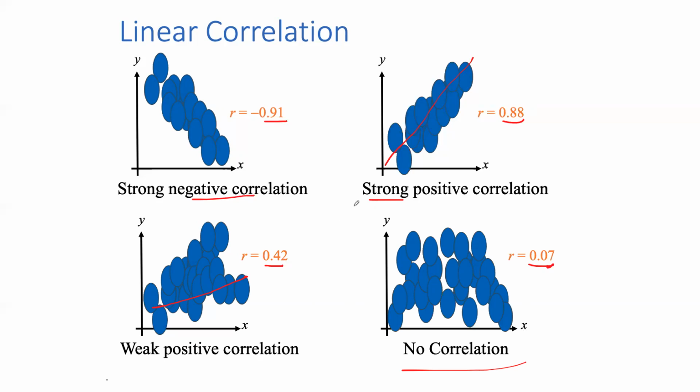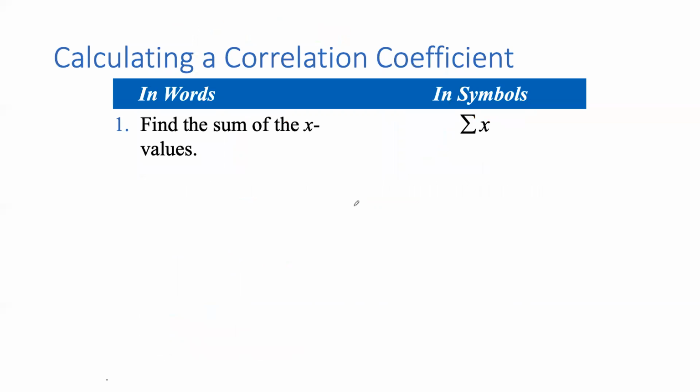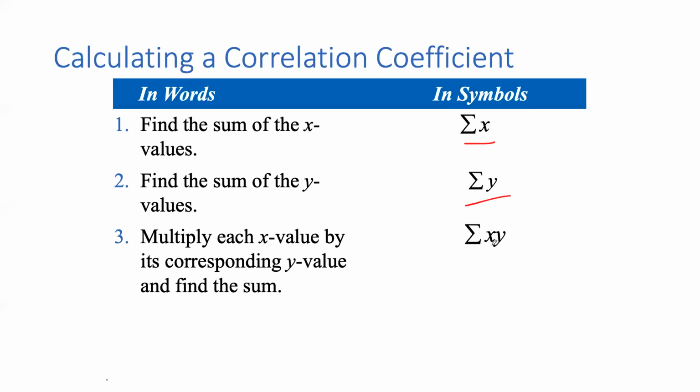Okay. All right. So how do I go about calculating the correlation coefficient? I have a recipe book here, right? I have the formula. You just have to find the different elements of that formula. So first of all, we find the sum of the x values, sigma x. Then you sum up all the y values, sigma y, the sum of the y values. Then you multiply x times y and add all of them up. So multiply each x value by its corresponding y value and sum up that column.